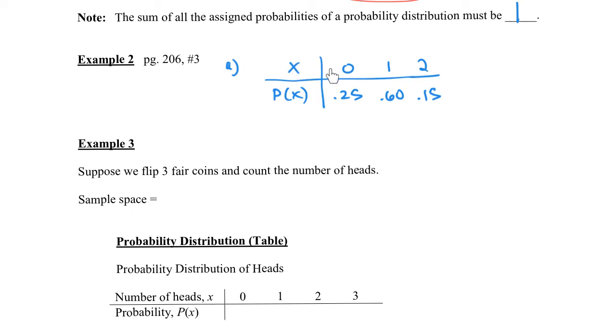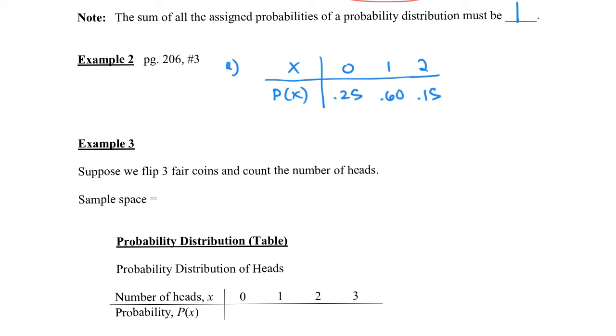So the way we read it is these are the outcomes, and then these are the probabilities of each outcome, which means there's a 25% chance there's going to be, in this case, 0 eggs, 60% chance of being 1 egg, and 15% chance of being 2 eggs. Those are the only possible outcomes on this experiment, so these all have to add up to 1. And if you add these up, they do add up to 1. So the answer to this one, determine if it is a valid probability distribution, yes it is. This one is just fine.